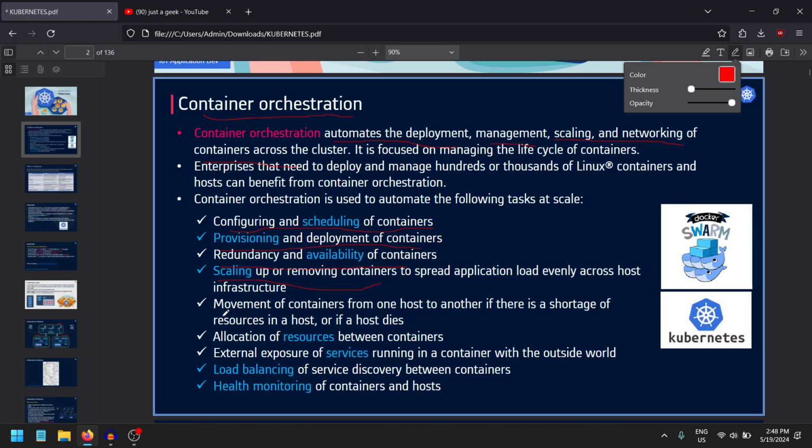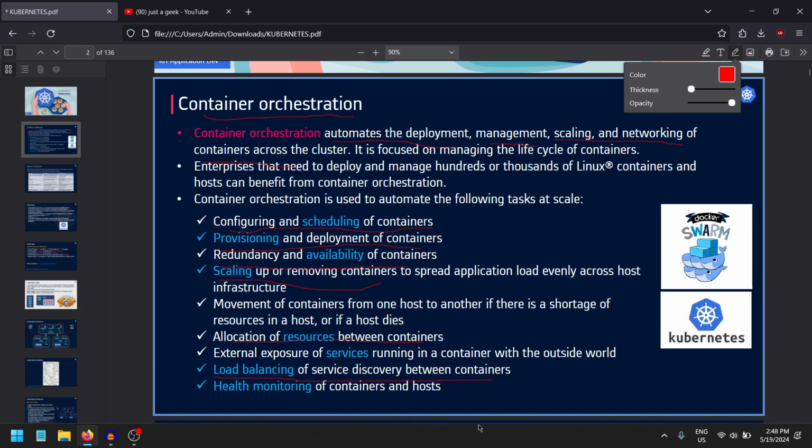It provides proper resource allocation that is needed to host multiple pods inside a Kubernetes cluster. It will support load balancing. It will automatically load balance between the multiple nodes and multiple containers or pods. It also supports health monitoring.